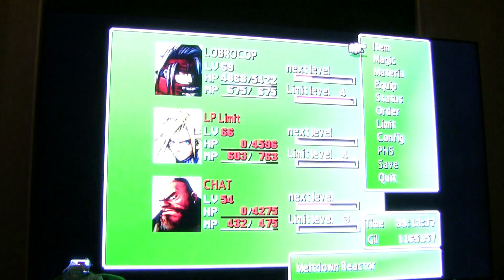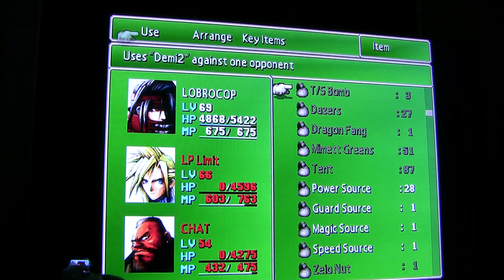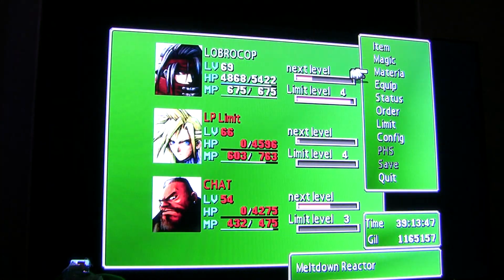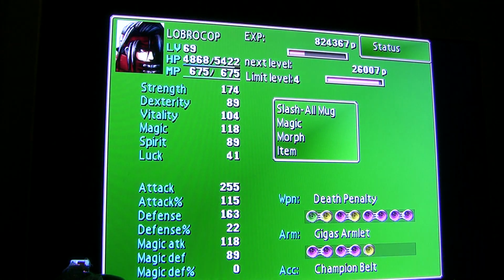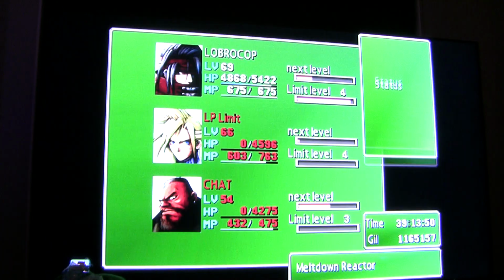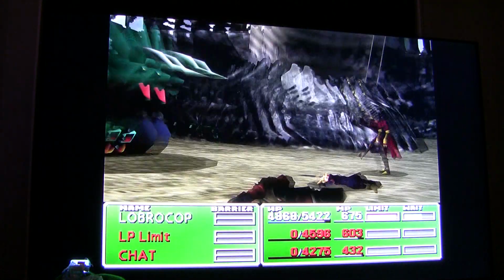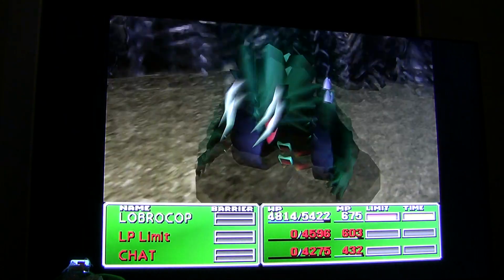So how long do we have now? I want to check my power difference here. So I used 27 now. So this brings me up to 174. So yeah, it will show us being 255 down. Now we will deal over 3000 damage. I'm pretty certain we will have over 2000 damage now with Morph. Unless it crits.